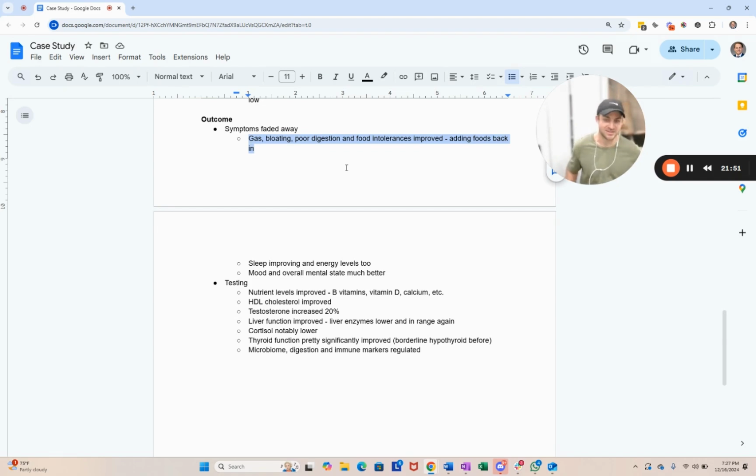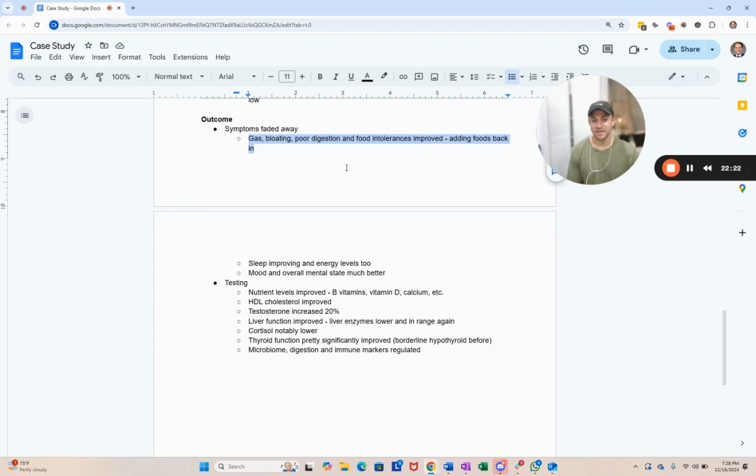I posted about this with myself as well. Mine increased 55% over the course of, I think it was like 4 or 5 months, going through a very similar process as this. I was dealing with leaky gut, microbiome imbalances, candida overgrowth, all kinds of things going on, and just simply addressing those issues that were causing those levels to be lower than they should have been popped that up significantly. Same thing in his case. There was no boosting it through supplements or TRT or anything like that. It was just simply fixing why it was low in the first place.